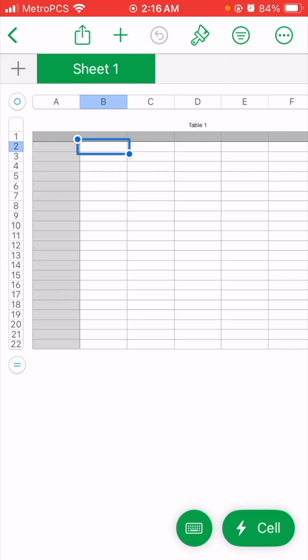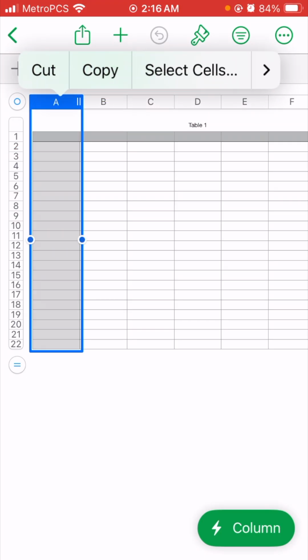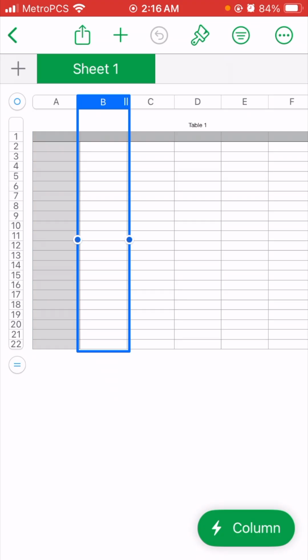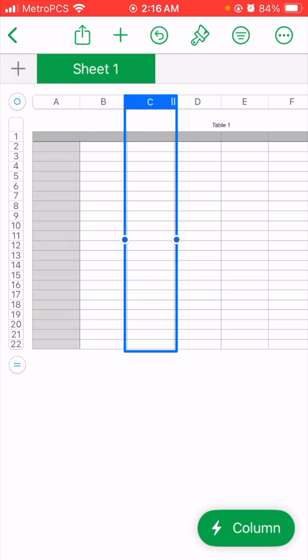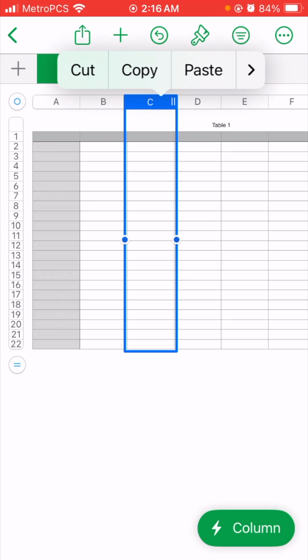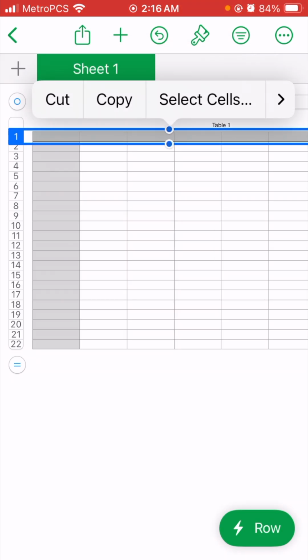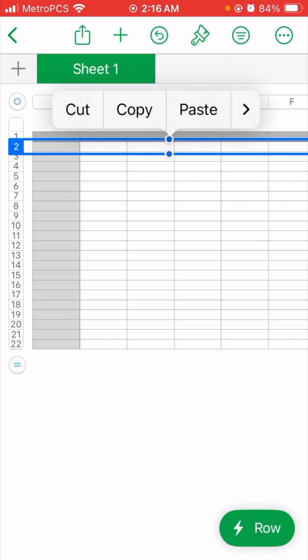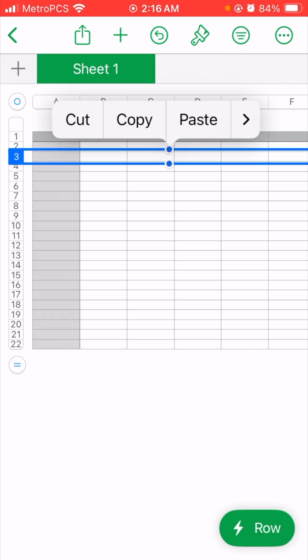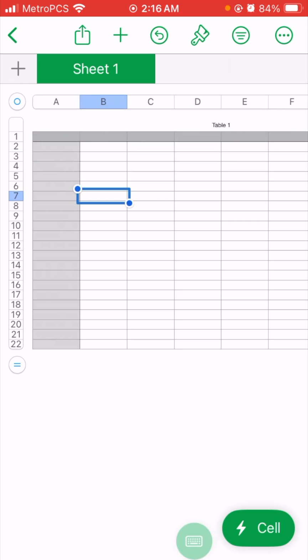Now, it's important to notice that this is column A, this is column B, this is column C. This is row 1, that's row 2, and that's row 3. This is the way all of the rectangles, which are called cells, each of the rectangles has a letter for its column and a number for its row.